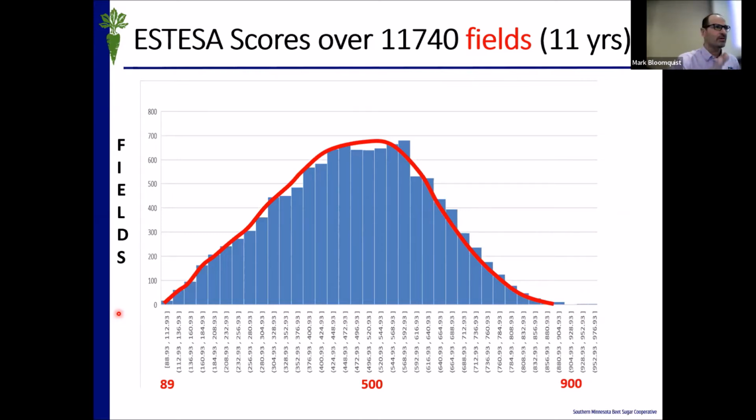But what I found very amazing and very advantageous to this program is that the median does actually sit right about 500. That makes sense. If you're a 0 to 1,000 score, you'd want your median to be about 500. That's pretty easy to remember, right? That second standard deviation from the mean means 750. That means those people that are at 750 or above are producing extraordinarily profitable sugar beet production.